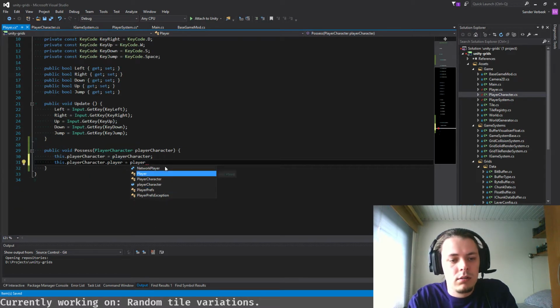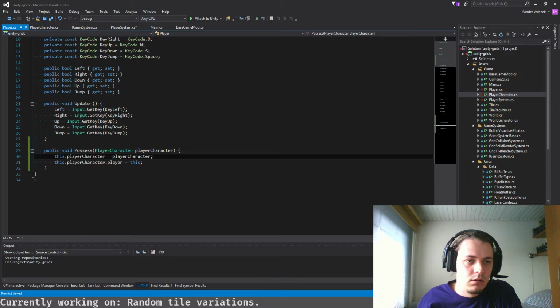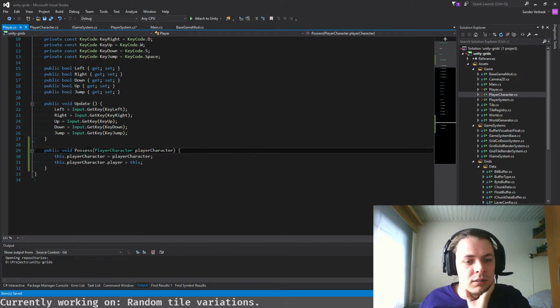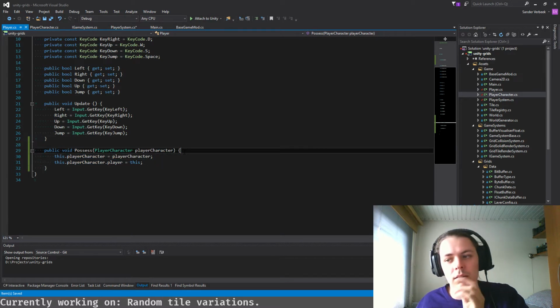Player character. This. Yes, so now if a player possesses a player character, then player character is being set to this dot player character. Player is this. Okay, yeah.